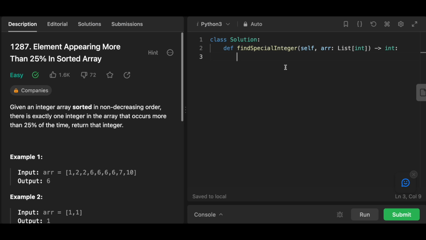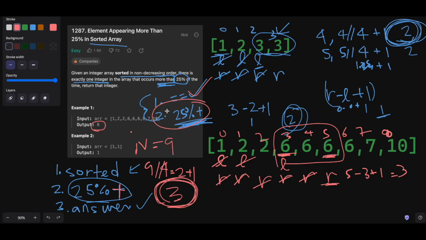All right, so let's continue. So what did we do? We first got quarter plus, which is the length of the array divided by 4, excluding the remainder, and then plus 1. And then the other thing with it was we remember wherever we're starting from, which is 0 to start. And for r in the range of length of array, what we did was first check, am I the same? Am I the same? And only if so, then am I at least 25% plus?